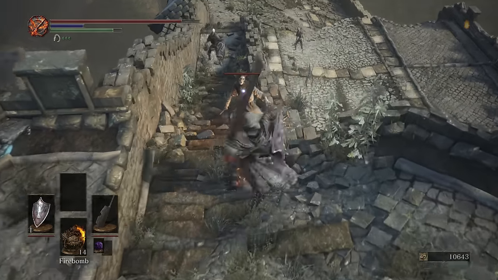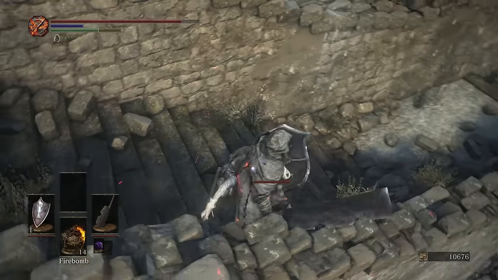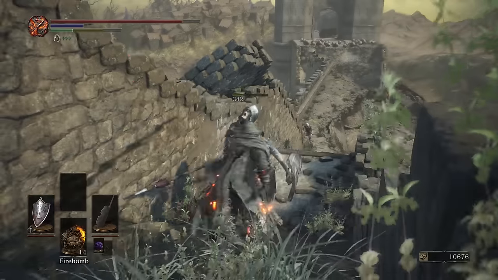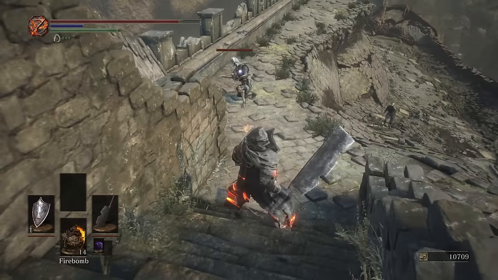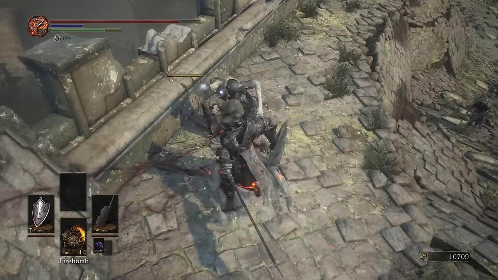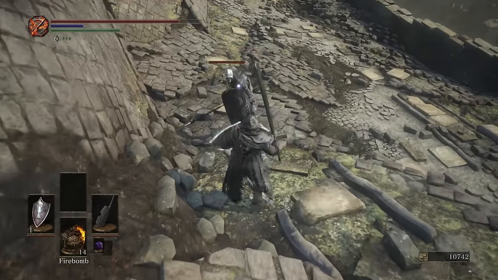Don't worry about the enemies, they're not too bad. These are actually kind of your basic hollows that we were fighting at the start of the game. And especially now, they're zero concern. So prioritize your lizards, don't let them escape. You can take out the little basic hollows afterwards.